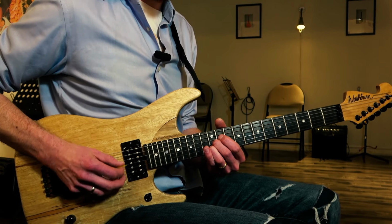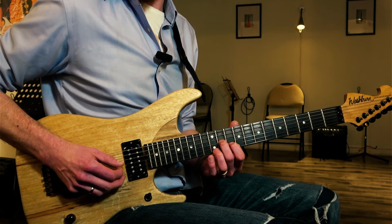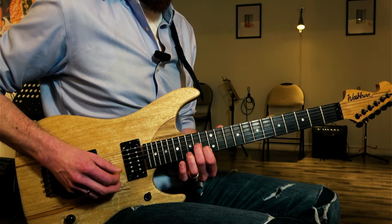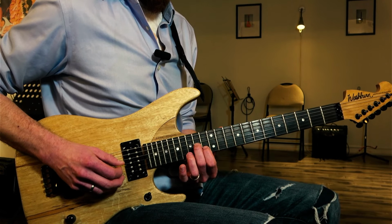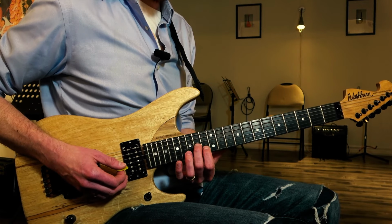So same pattern twice. And we're going to go to the 11 and 10th fret here for like the D chord. And then we're going to switch right away. So we're going to go 1, 2, 3, 1, 2, 3 to 14 and 13. Okay, now my bass note goes to an F sharp.